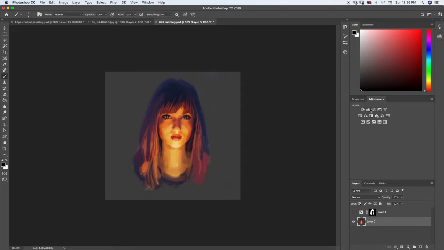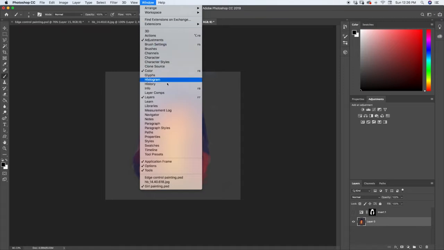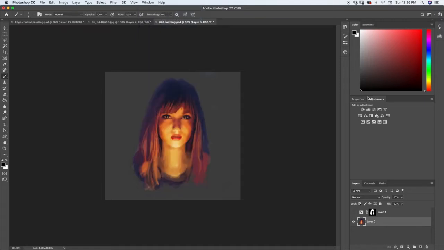In Photoshop, if I come over here or up to Window, I can select my adjustments and bring that window up. I'm going to go to brightness and contrast first, and you can see it adds a layer down here in my layer tray called brightness and contrast. And up here I have my controls for it.